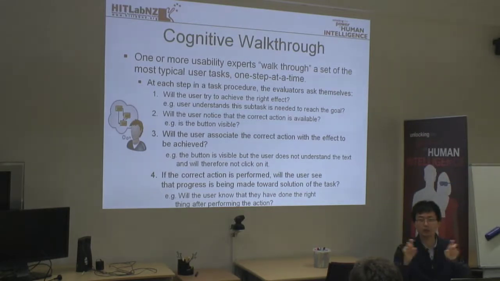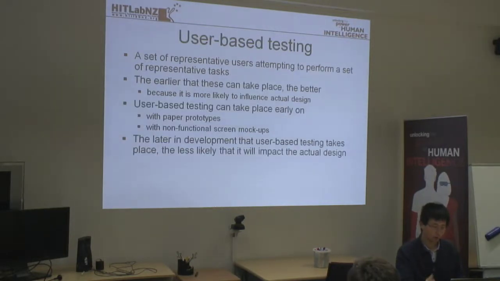So sometimes the buttons are labeled with inappropriate words. So the user might think of different functions, even though it's actually doing another function. And then after they perform it, do they see the feedback? If it's a time-taking task, does it show the progress report, and so forth? So it basically has a list of tasks, and then they go through each of the tasks and try them out. And while they do them, they go through these kinds of questions and see if there are any problems in the user interface. So those are the two main approaches when the expert tests your user interface, which you yourselves can do with your user interface design.